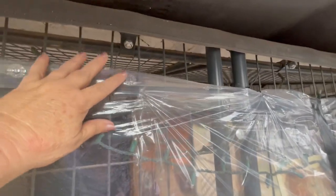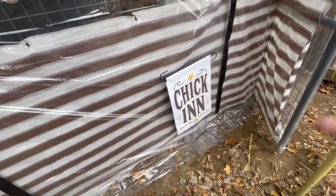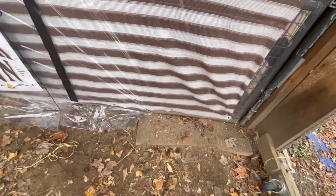I left this open for ventilation. They need air. This tarp will help anyway. Plus they've got the cover that goes on this run. But yeah, I've got to put some bricks down here to hold all this plastic down, which I do have some bricks. It did around the door good. It will shut good. I just cut that down there and brought it inside.